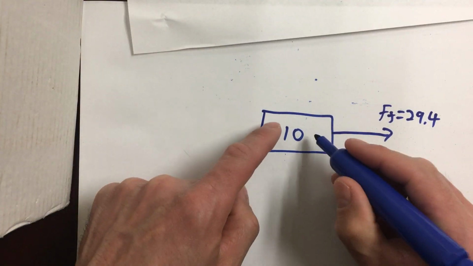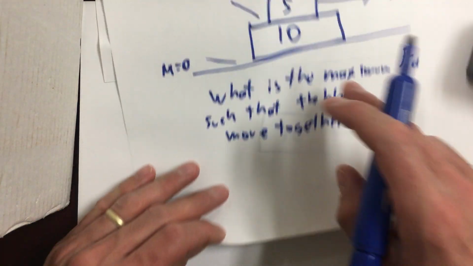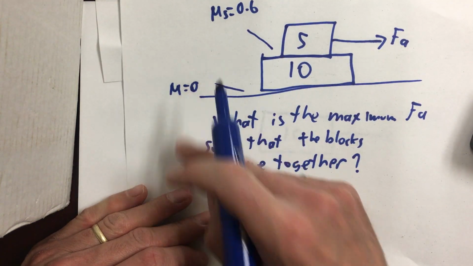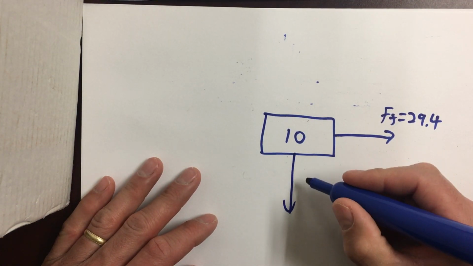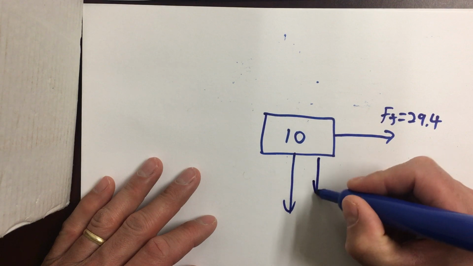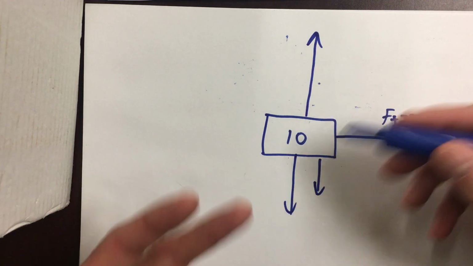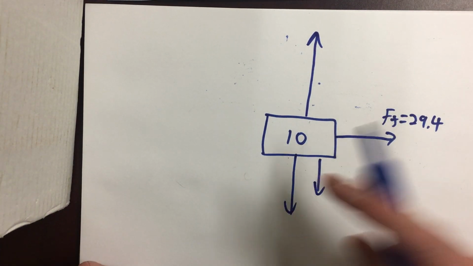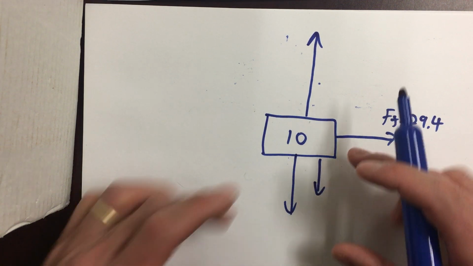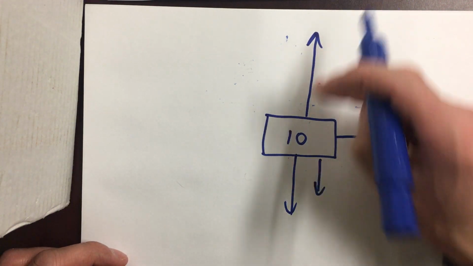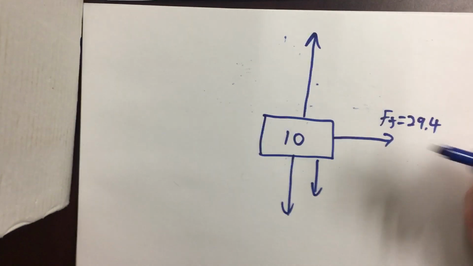So my force of friction is 29.4. That is not the friction of this block on the surface. Remember from the question, the friction of the block on the surface is 0. So I've got gravity pulling this down. I also have the top block pushing this down, and I have the normal force pulling it up. Now, I don't really care what these values are. If there was friction between the 10 kilogram block and the surface, then this would be important because I would use the normal force to find the force of friction.